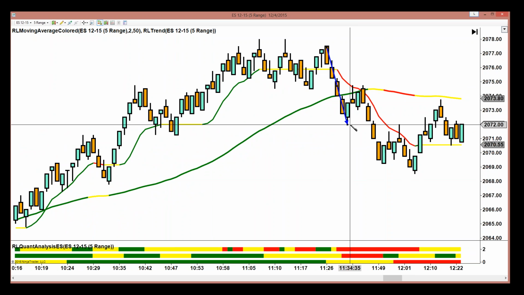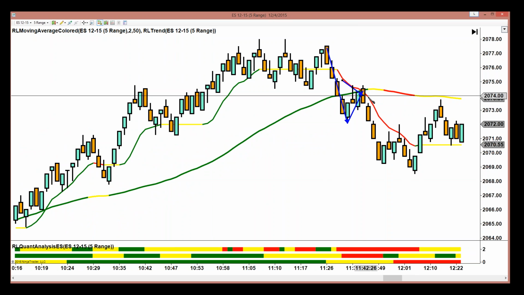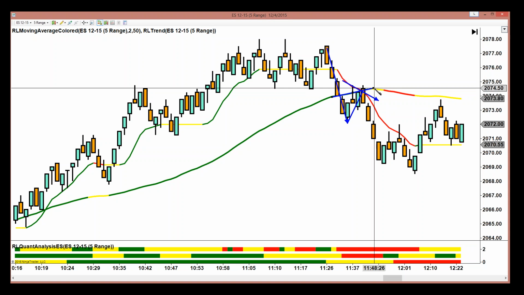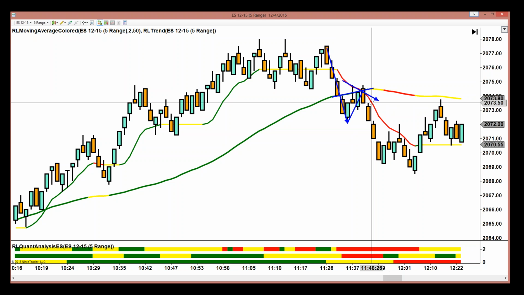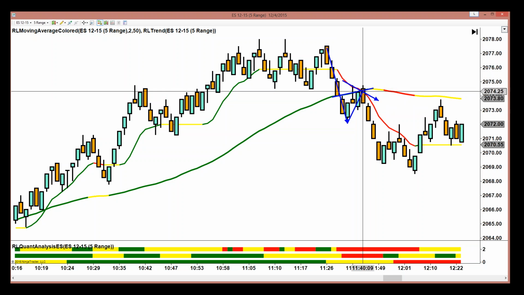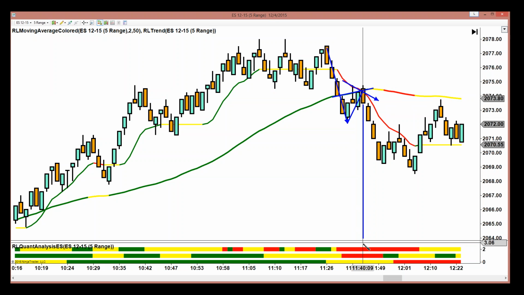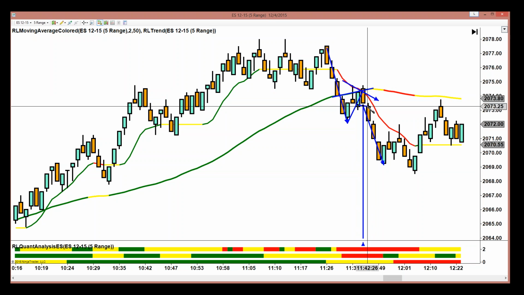It's a break of the 50 and a retest of the 50 with the 15 just crossing it. But you can see that the 50 is heading up, and that makes this trade very aggressive. What makes it less aggressive is you got the 15 cross 50, which we know is a really powerful signal. If you look down, 2 of the 3 quant lines are red. That's enough to tell you that the predictive value of going in short is extremely good.